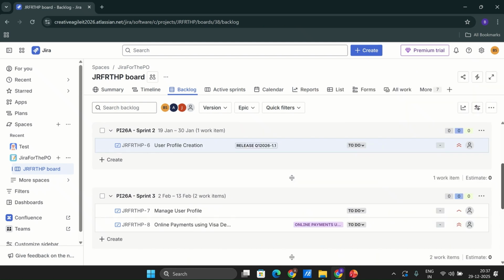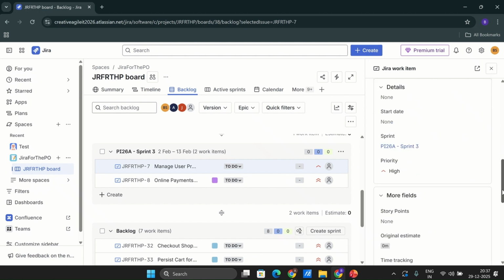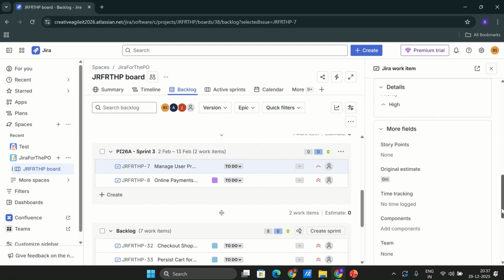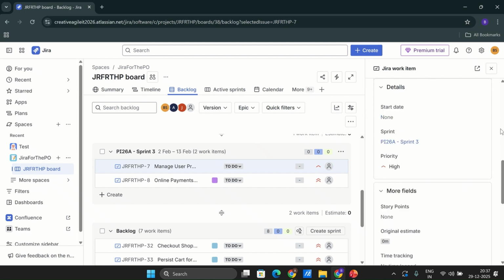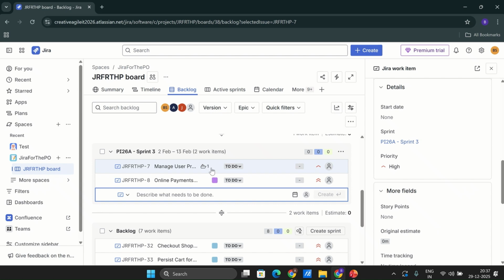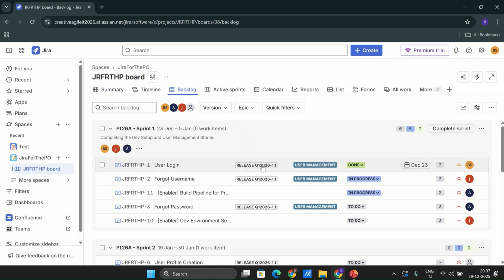We can close this one, maybe manage user profile. This also we want to release. As soon as we have tagged a particular item to a release, we can see it coming up. Here we can see this is part of the release.